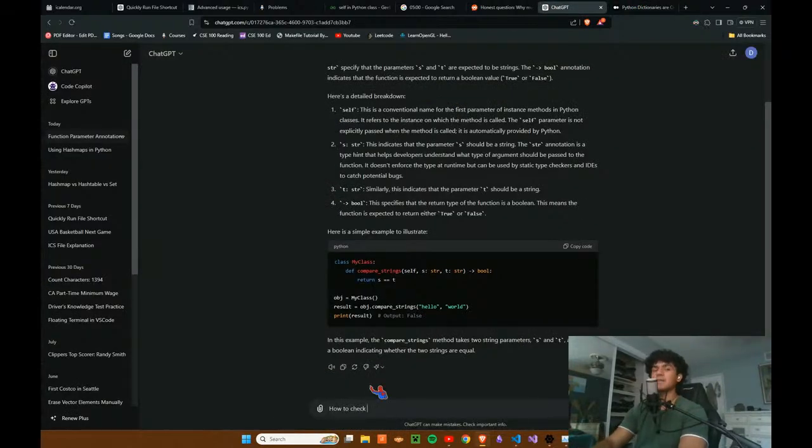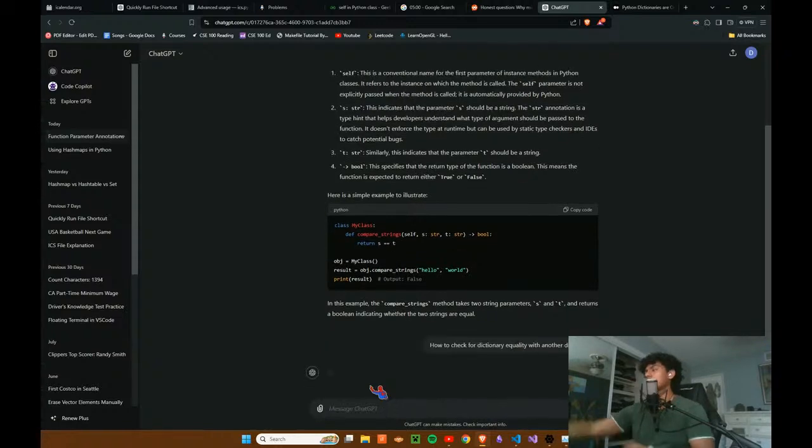And I'm pretty sure you can just set dictionaries equal to each other. Yeah, how to check for dictionary equality with another. I'm pretty sure you can just do equals equals with the name of both dictionaries. It's another dictionary, but we will confirm.